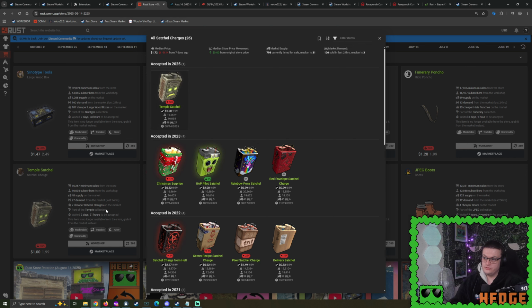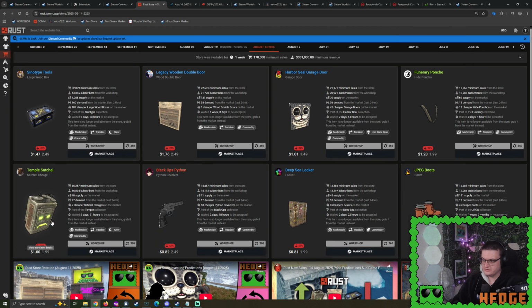Now, one thing to point out, over to here, this was the first satchel charge to be accepted after about 18 months. It had been a very long time. So long that these 4 skins that you see right here, they were all in the positive. But back when they were fresh in the Rust stores, they were struggling. So I just couldn't help but assume, after the experience I saw in the past, that this was also going to suffer. This was also going to look very questionable.